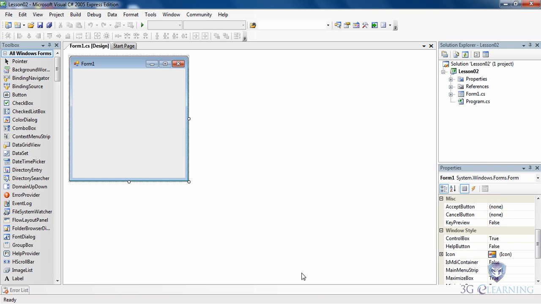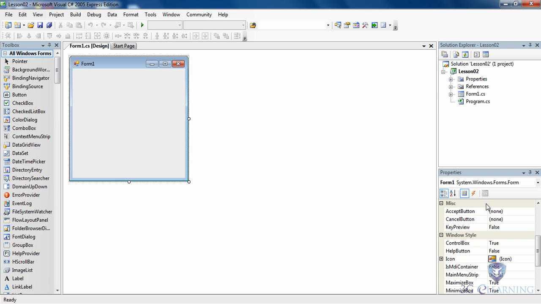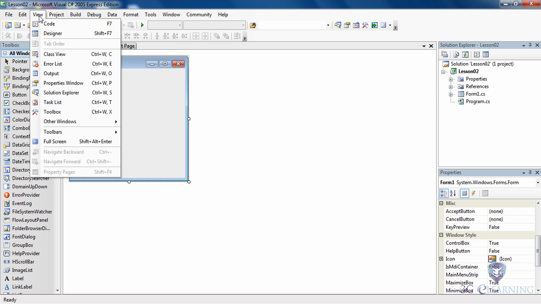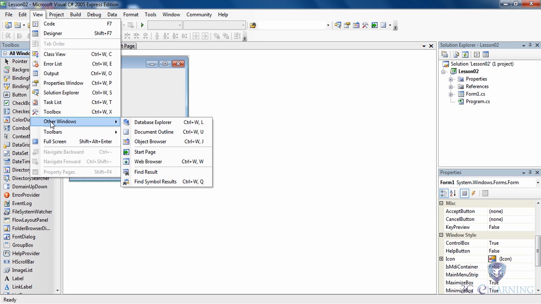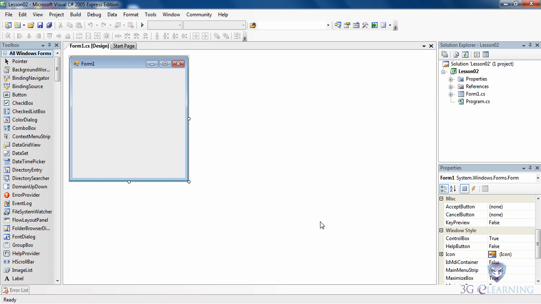If the error list is no longer required, we can select the close button on the right hand side of the title bar and it disappears for good. It doesn't appear when the cursor hovers over it. To retrieve anything you may have closed down, you have to go to the View menu. There you'll find a list of all the typical windows and a list of supplemental windows that you could also make available in your IDE. Now I want to get back the error list and I find it, and it's back where we started from.